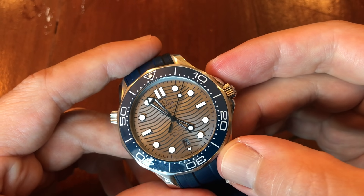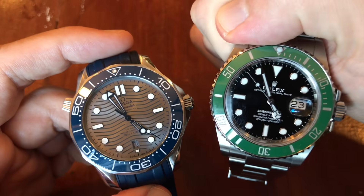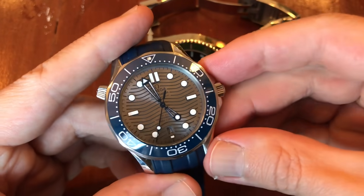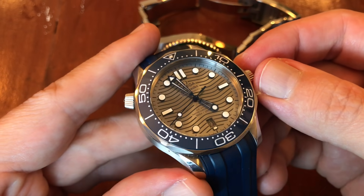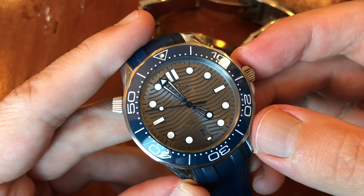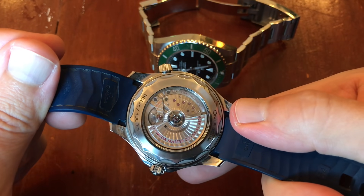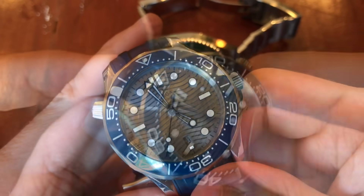Every one of Marcello's Rolex watches that I've handled today — you could get in the water and dive for decades. I just don't feel like you could do that with this Omega. At the five-year mark I'd start worrying about it, and I think Omega knows that. The big show-off feature is the display back, but regarding that: the rotor that charges the movement — it is noisy, like a very cheap movement.